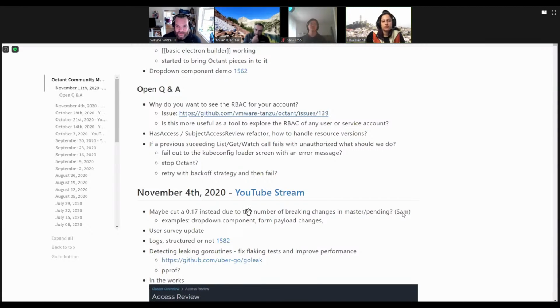Cool. So that's what we'll do. We'll get a mock-up that shows what Octant in a disconnected state looks like, and how we'll prompt a user to deal with that disconnected state. I think that'll generally be a better experience for people than what we try to do now. Yeah, I like that. That sounds awesome.